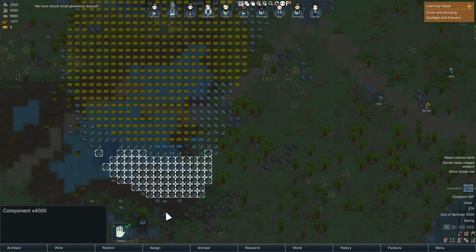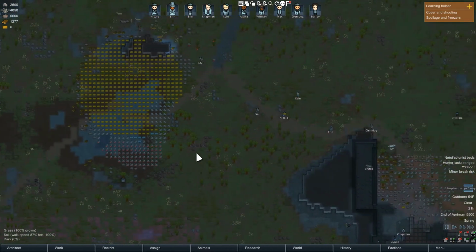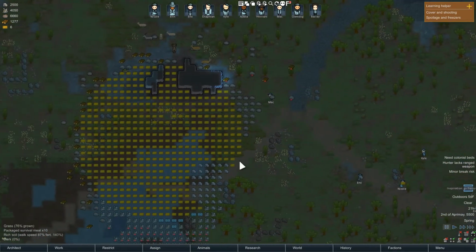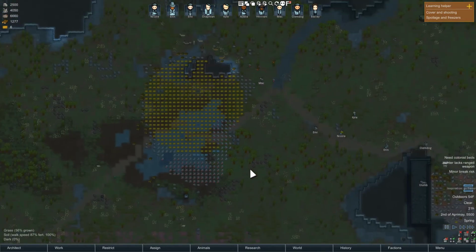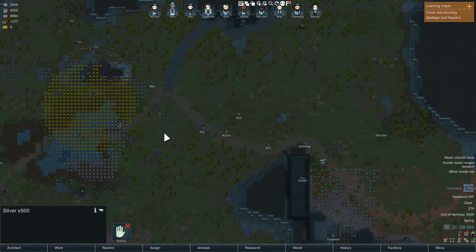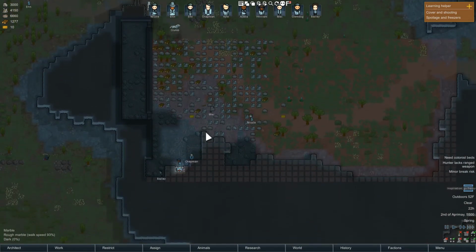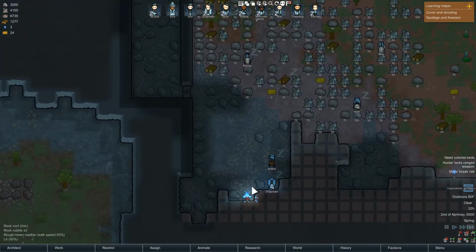Stop breaking. I'm gonna forbid some of the components so they will try to go for the package survival first. I'll also forbid the silver because we're not using silver for quite some time, and these don't deteriorate as well. So hopefully they'll put some more meals down instead of, oh hey, glowstone.